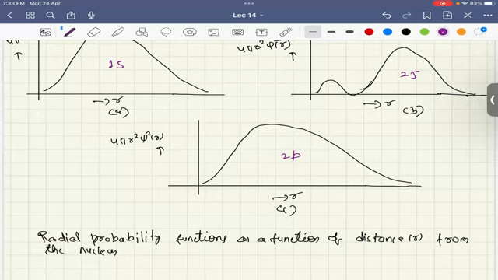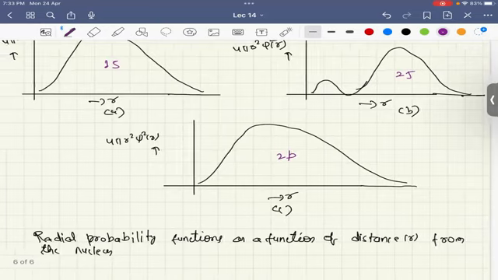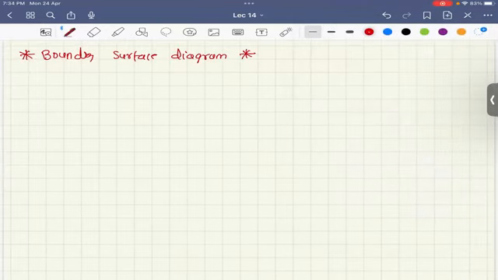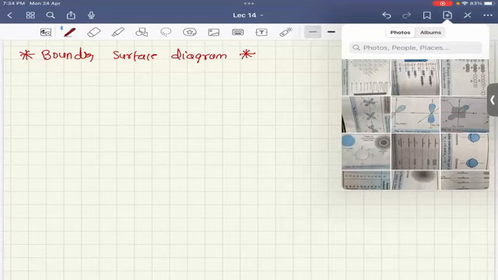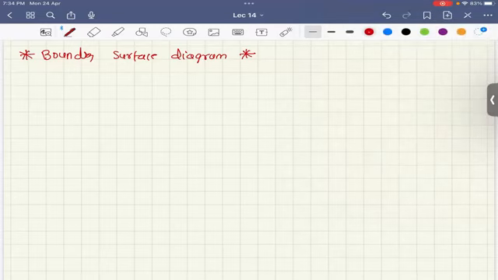Right. So next what we are going to study about is boundary surface diagram, right? Let me drag a picture. The shapes of the orbital may be represented in terms of boundary surface diagram. In this representation, a boundary surface or contour surface is drawn for an orbital on which the value of probability density is constant. In principle, many such boundary surfaces may be possible. However, for a given orbital, only that boundary surface diagram of constant probability is taken to be a good representation of the shape of the orbital which encloses maximum probability density, right?